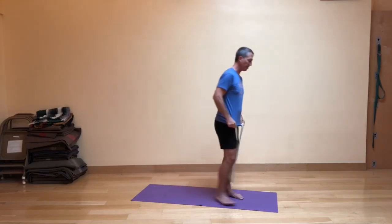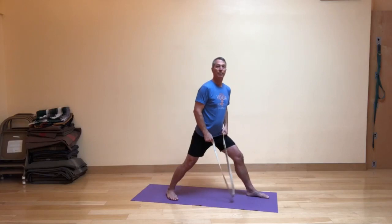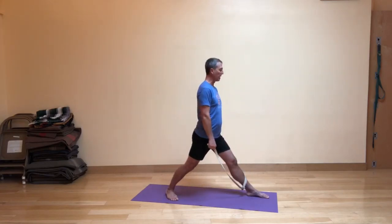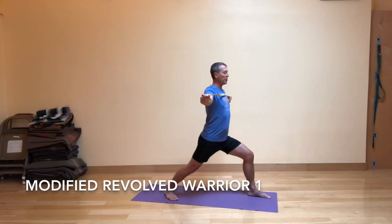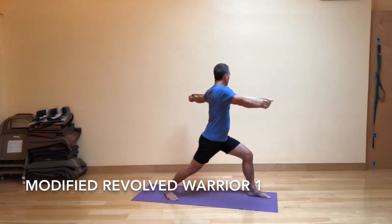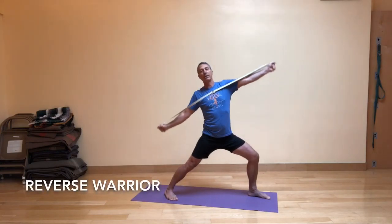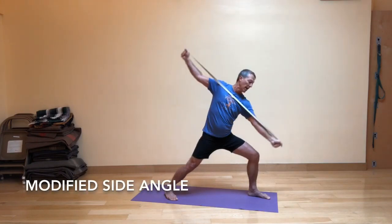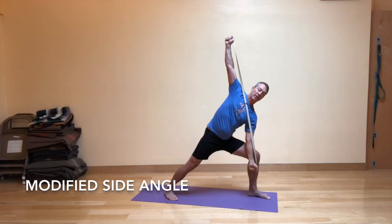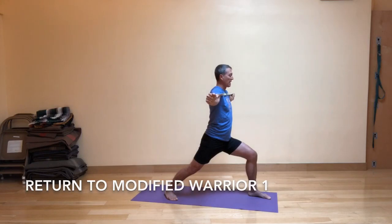Come to the front of the mat and step the right foot back first, turning the foot just slightly out and straighten the front leg. With the strap hanging in front, turn your chest towards the short end of your strap. As you inhale, bend the front knee while bringing the arms up with tension on the strap, then as you exhale rotate a little bit to your left. As you inhale swing back all the way to the right parallel with your mat, then on your exhale take Exalted Warrior or Reverse Warrior. As you inhale tip down and bring that bottom hand in front of the knee as you push up strongly into the top arm, then exhaling swing back around into the modified Warrior position with the arms out to the side.